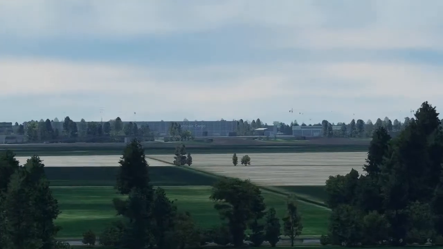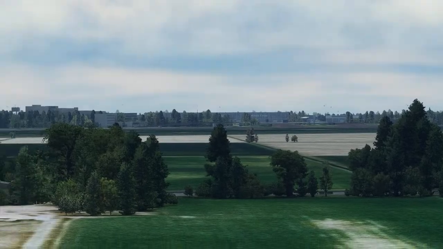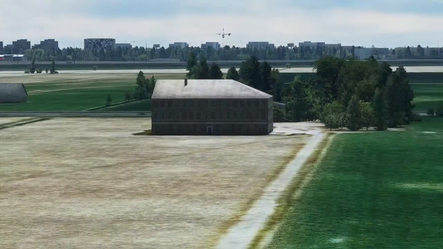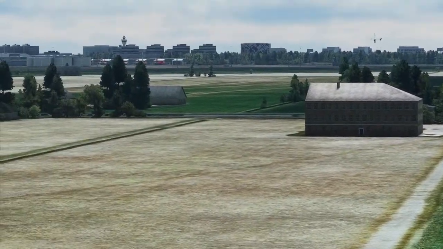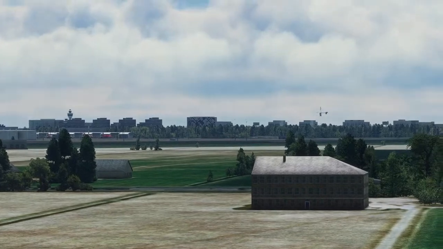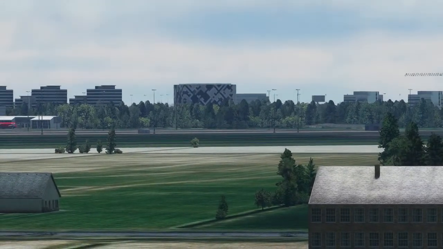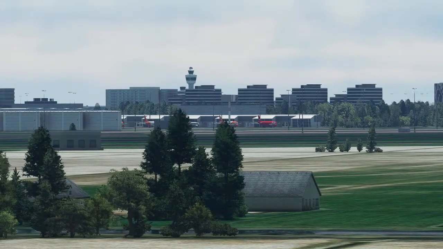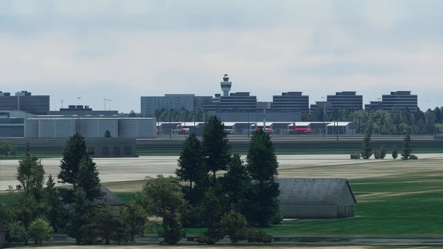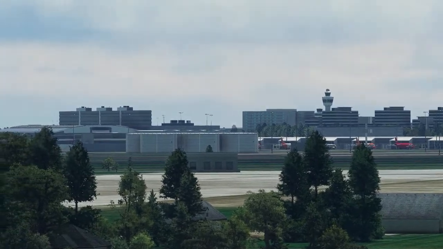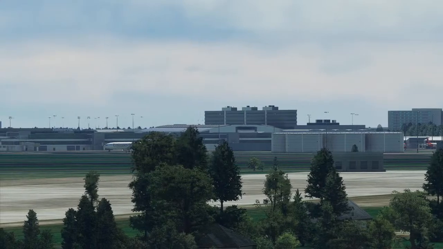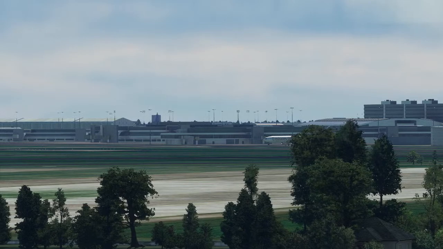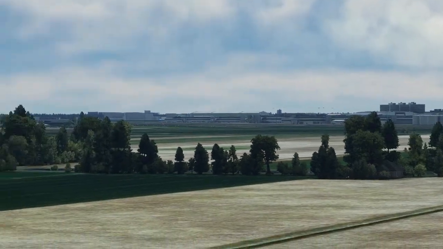And then there's the Martinair cargo area over there. Building. Interesting shaped house there in the field. I'm sure that house isn't like that in reality, if there is a house there at all. There's some various buildings looking over towards the airport there. You can see the control tower. Now, Flight Amper, I believe, are working on a version of Amsterdam for MSFS, so one thing to look out for. But if you're on a budget, then obviously this freeware version is a good alternative.